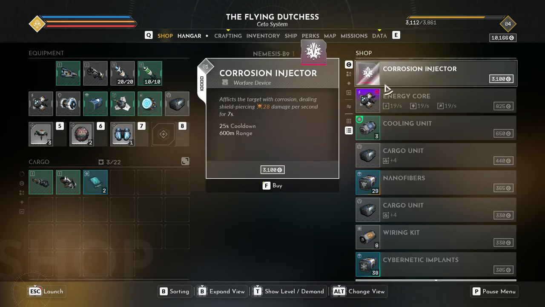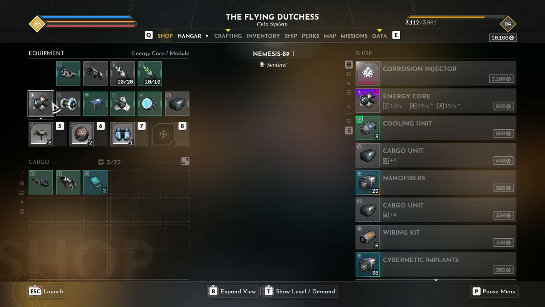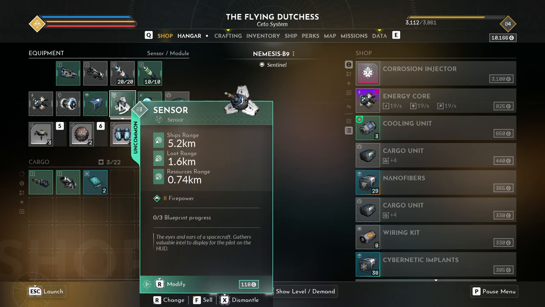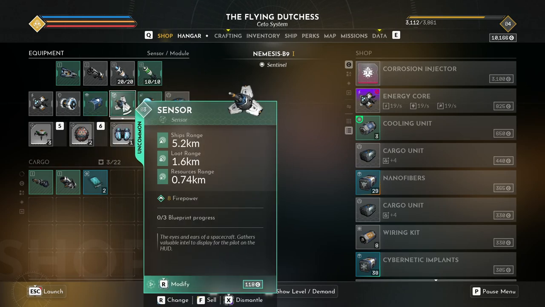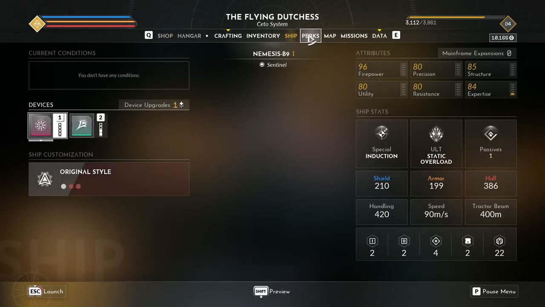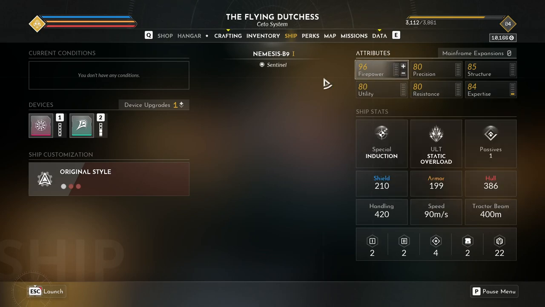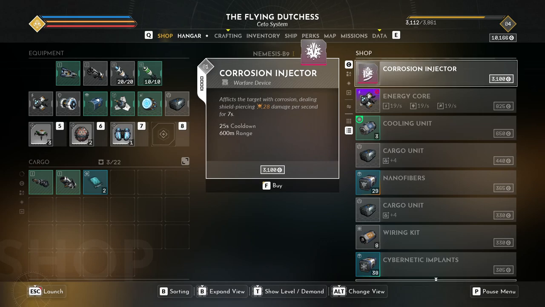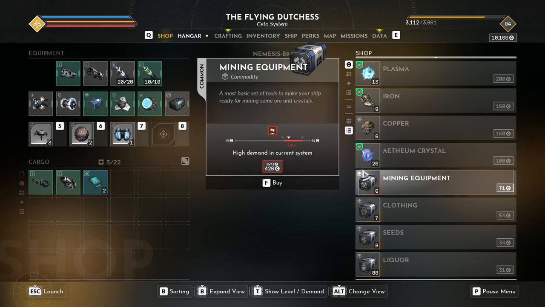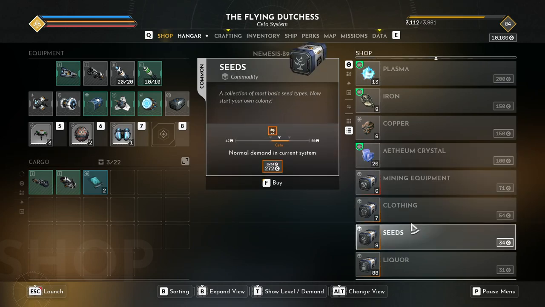That'll be 51. Yeah, more or less the same thing. The thing you really want to look at over here is the firepower. So for example, it has to have a stat. This sensor and this plating have firepower, and firepower increases your damage quite a bit. So it's 16% because of that thing we have. So you're not only looking for items that just are better than what you have, you're looking for items that give you stat boosts.